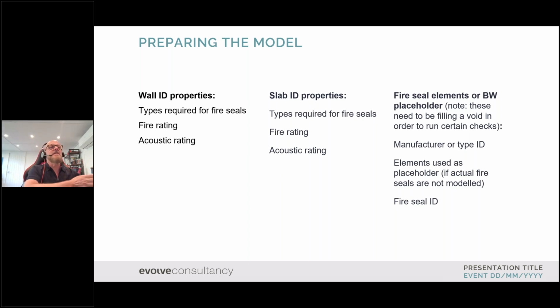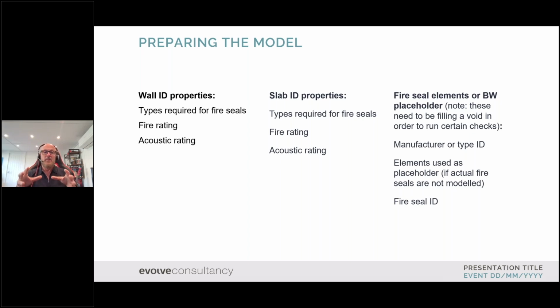And I don't mean first issue as in the first stage 2, stage 3 version of it. The first iteration of the model you get at any stage, most of this data is missing. It might exist inside the authoring tool, but it hasn't been exported correctly, so you can't do anything with it because it just doesn't exist in the IFC. So first thing you need to be able to identify is what are the wall types you're working with. Basic things like what's the fire rating, what's the acoustic rating of those walls, if you need to analyze that information. And the same goes for the horizontal dividers as well.